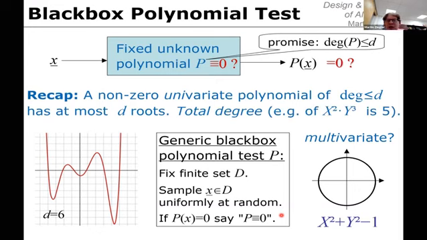Instead of a formal definition, let's just look at the monomial x squared times y to the third. The maximum degree of this polynomial is 3, because the variable y occurs with degree 3 and the variable x occurs only with degree 2. But this is not the kind of degree we're interested in. We're interested in the total degree. And the total degree of this monomial is 5, namely add the degrees of the individual variables. Do that for every possible monomial occurring, and then take the maximum of all these total degrees of the individual monomials. So that's the notion of a total degree, and we're going to analyze the error probability of this generic black box polynomial test in dependence on n, the number of variables, and the total degree d.